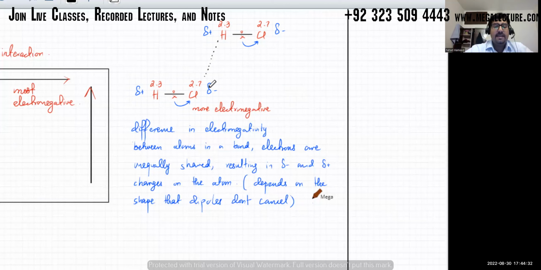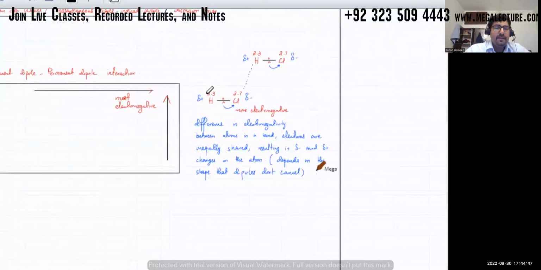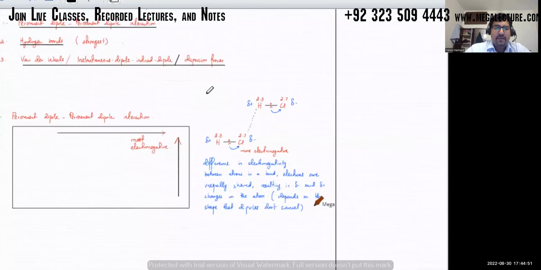So a dipole gets created on a molecule, and obviously the other molecule will also have that dipole. So the positive end of one molecule will attract the negative end of the other molecule. So that's the first one. That's a permanent dipole. अच्छा तो ये आपकी permanent dipole interaction है, ठीक है. और इसको खैर डिटेल में नेक्स्ट क्लास में डिस्कस करते हैं, सही है. कोई क्वेश्चन नहीं है इसका? नो सर.